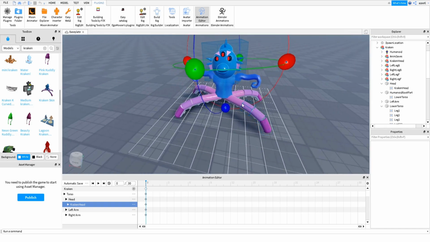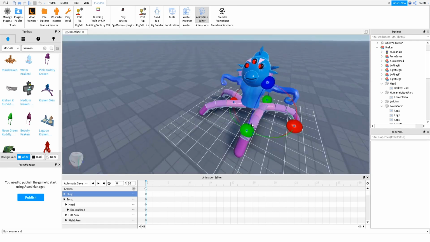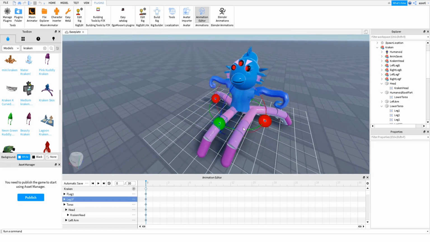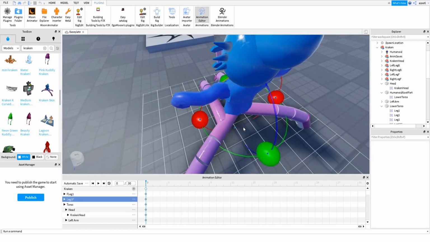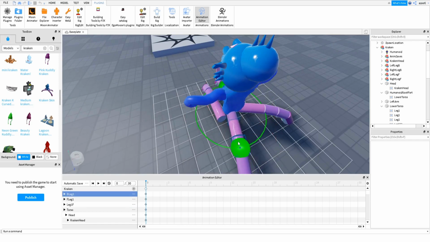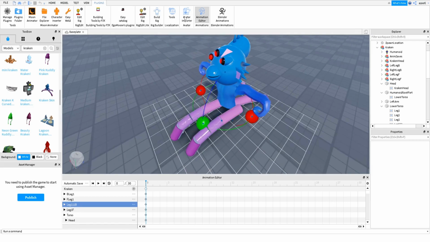So let's flip some things. We're going to start rotating these things. Let's start with the initial position. Check if this is moving like this, it's because the rig is not very well done. I didn't make it very well. I'm going to move this, and I'm going to move this one, just to check. This is better, the other one is not. Now, I'm going to rotate it. Yes, this is good. I'm going to check the first one. Okay, so this is just adjusting. This is okay. This is the one that is just not very good.